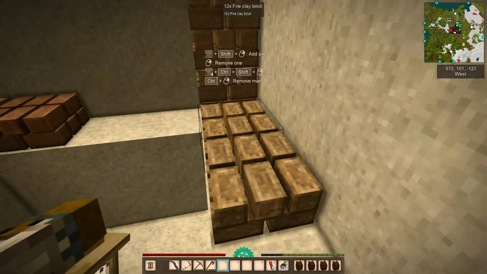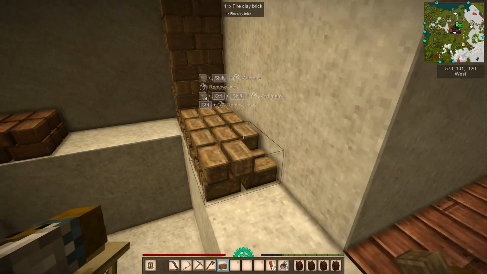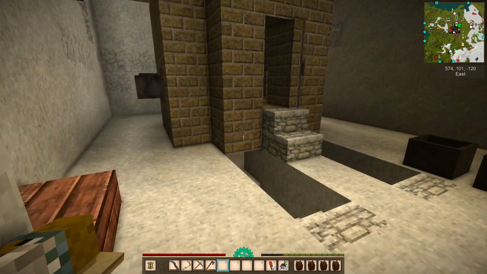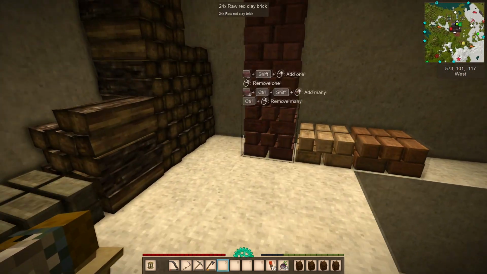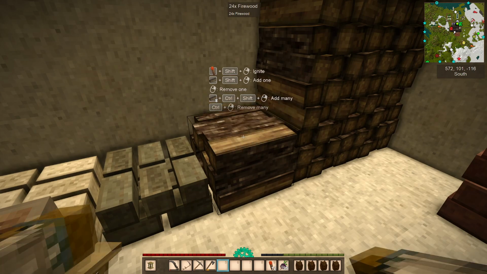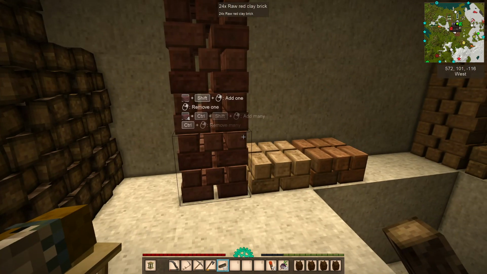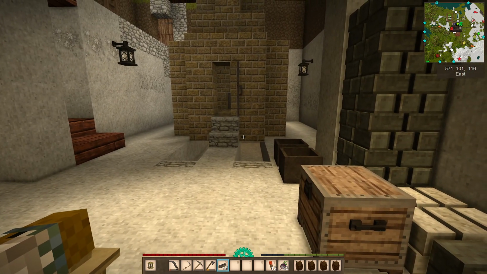Right, so these don't change colour, they just get fired. I mean, that's absolutely fine as far as I'm concerned. Good. Wow. So, let's grab some of our firewood and we'll get on to round 3 when I've finished stoking it and stacking it.